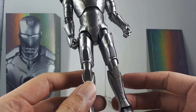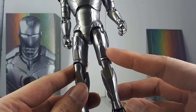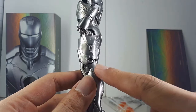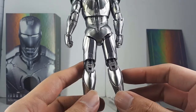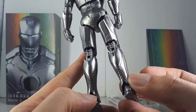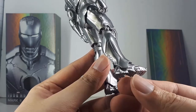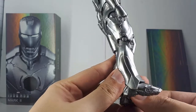Okay, have a look at the legs. So again, the rivet sculpting. Some detail down here at the knees. The panels at the back of the knee. Here at the boots. Wow, look at that sheer amount of detail at the feet as well. I'm totally impressed.